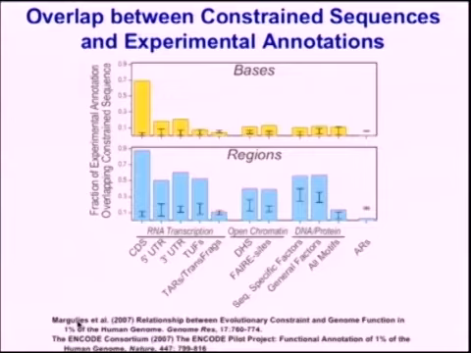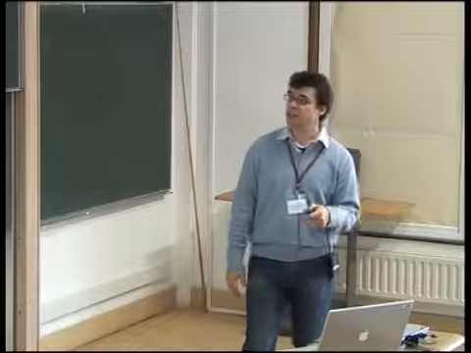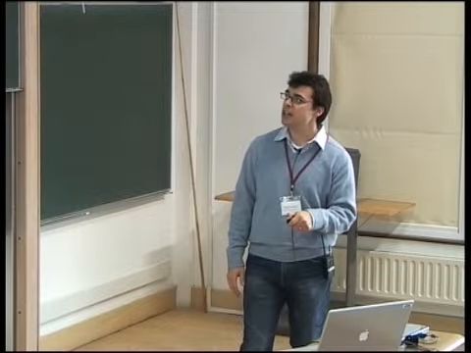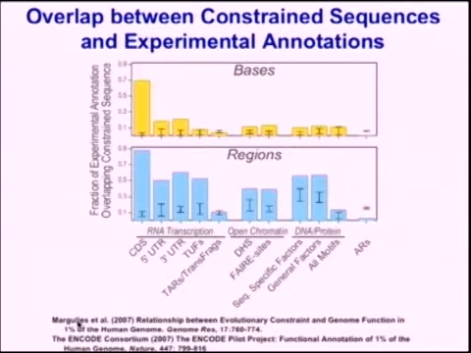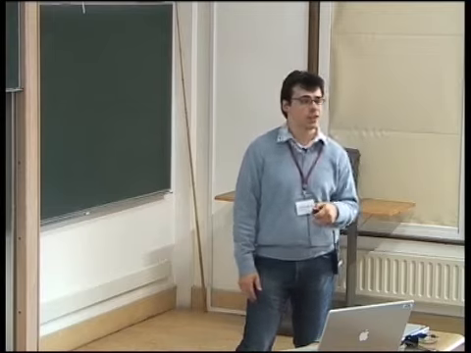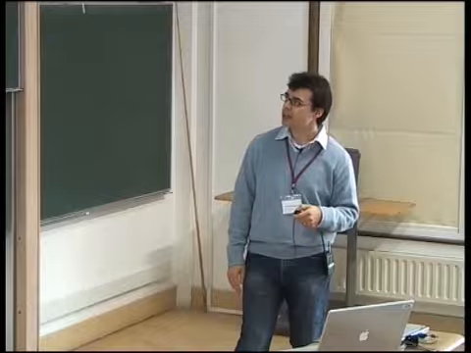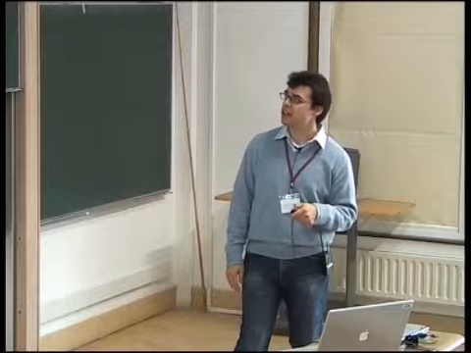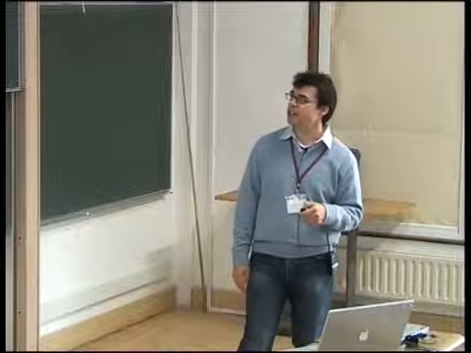And something that biologists historically look at, because it's something that we know what to expect, are these coding regions, where we see the vast majority of these coding regions overlapping constrained sequences, both at the base pair level and at the region level. I think we naively assumed that going into various non-coding functional sequences, we would see the same type of overlap, but it was indeed not what we saw. In fact, it dropped to roughly around 50% of the features seeming to have this type of overlap. Many times it was significant at the feature level, but it was barely significant or not significant at all at the base pair level.